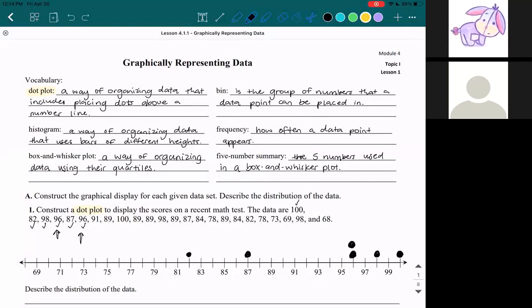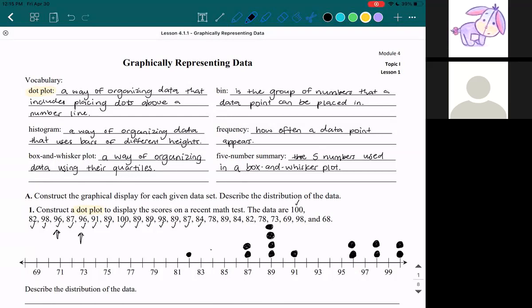Let's keep going. Maybe the frequency will go up. So 91, put it on the 91 bin. 89, put it on the 89 bin. 100, put it on the 100 bin. Okay, so look, 100 now has a frequency of 2. 89 again, put it on the 89 bin. 89 again, put it on the 89 bin. 98, I will put it on the 98 bin. So that one also gets a frequency of 2 now. 89 again, I will put it on the 89 bin. 87, that frequency gets increased to 2.